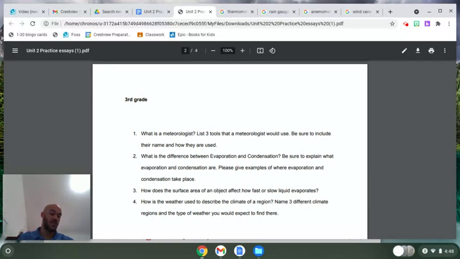Climate is based on the weather data that has been collected over about 20 to 30 years. They measure and document the weather each day, and then based on that 20 to 30 year span, they can see, oh, this is what the typical climate is going to be. So climate is what you can expect to experience in a certain region, but the weather is what you actually get. Hope that made sense.